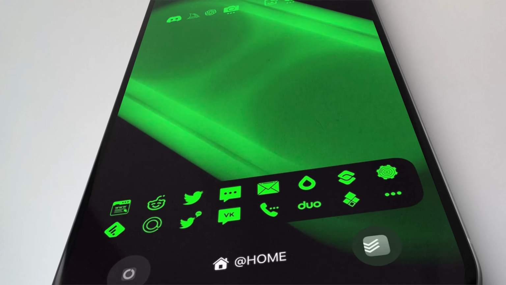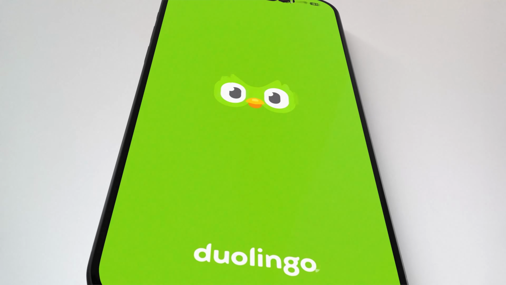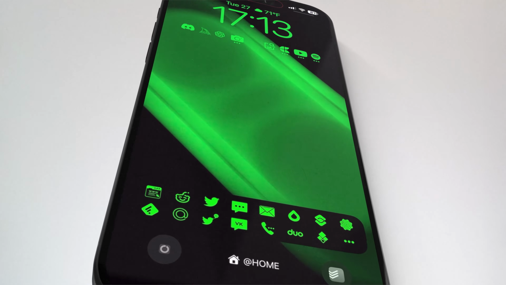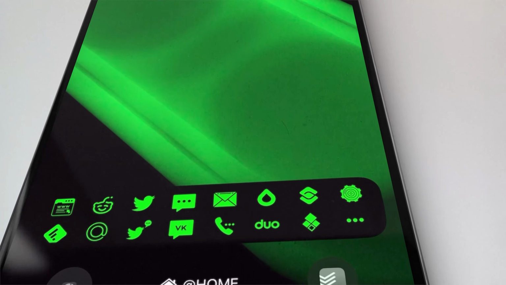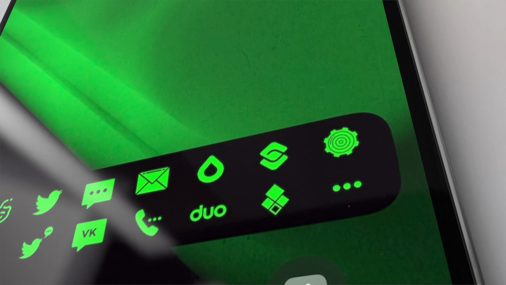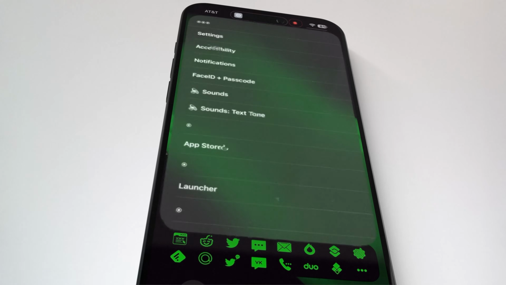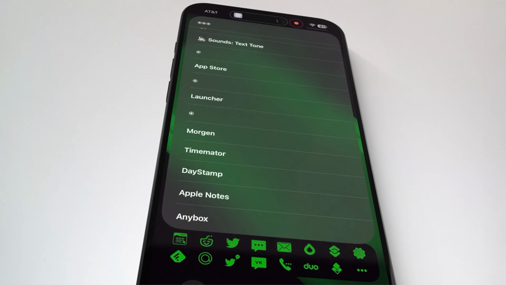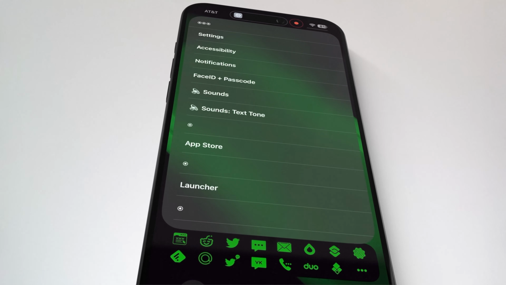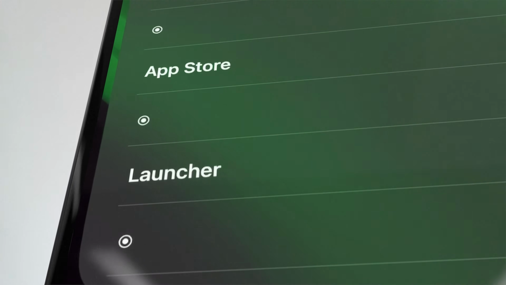All right, then I've got buttons to launch either of my language apps, Drops and Duolingo. Finally, over here on the right, I've got dedicated buttons for Apple Shortcuts, Widgy, and Apple Settings. And of course, with this in the bottom right, as you may have guessed, I've got one more menu. This one's sort of a catch-all containing a lot of extra stuff, mostly settings that I may need to access from time to time. By the way, see where it says Launcher?